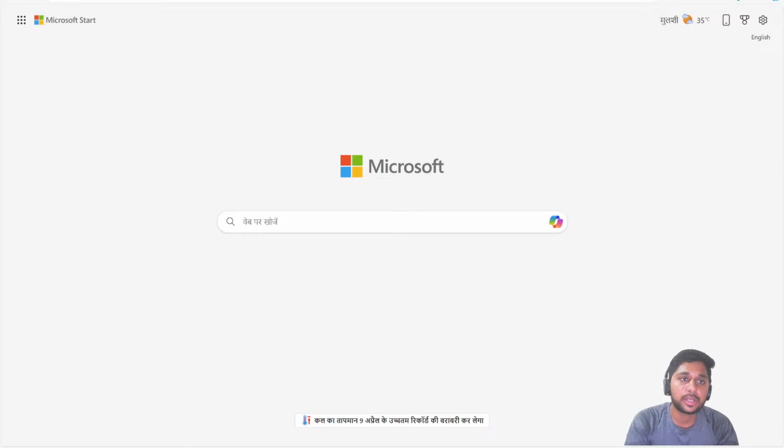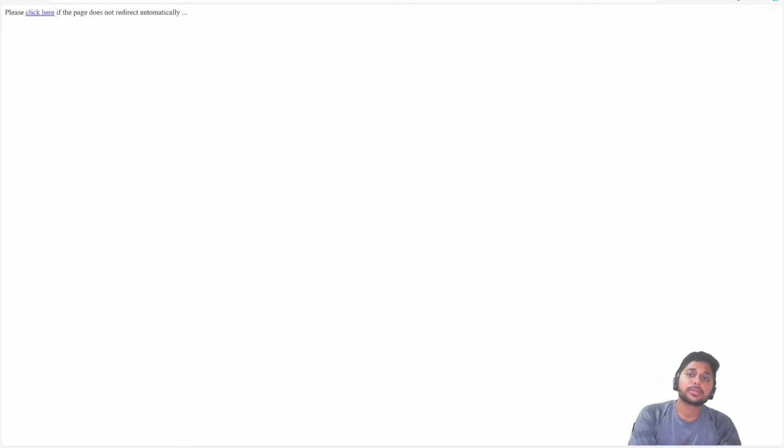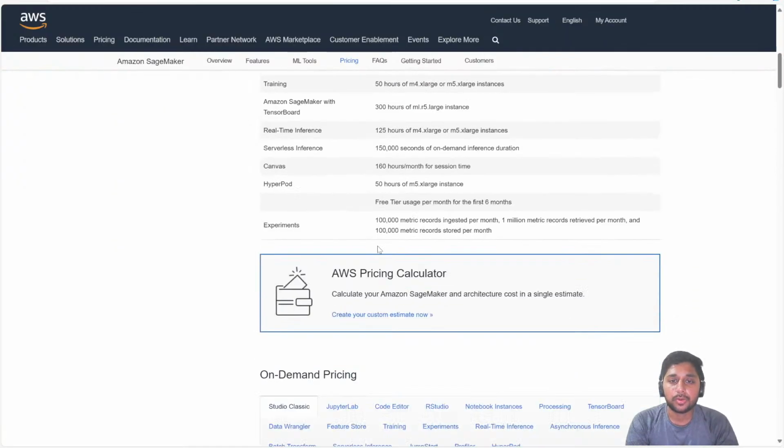Okay, search for SageMaker pricing on your browser and go to this page, and let it load. Here you can see what particular instance type you are looking for. It provides all the pages.